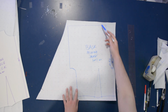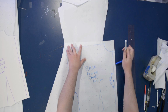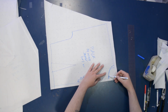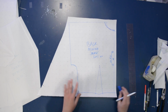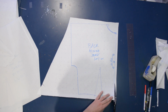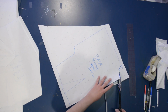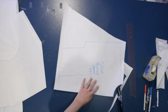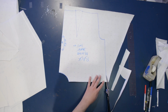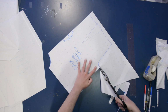I'm going to make sure that my neckline will match up with the front here, so I'm just grabbing the front pattern, and it came in about a 1/2 inch at the neck there, so I'm making sure that is the same here for the back, so that it will match up at the shoulder seam when I try and sew them together later. But that's the only change I'm making, a tiny bit of modification to the neckline, and then cutting off the seam allowance that is usually on my pattern in the back here, because I won't need it for this particular design because the back is cut on the fold this time instead of the front. Hopefully that is all making sense. Go ahead and cut this piece out as well.